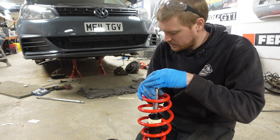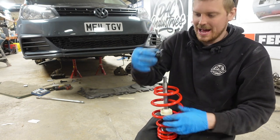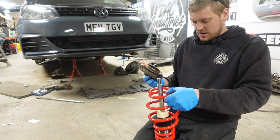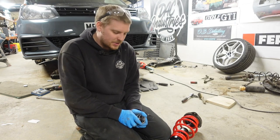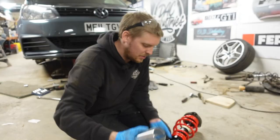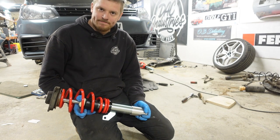Building the front struts up — the only part we need off the old setup is the top mount and the bearing, so that when you take your steering it acts as a pivot point. On here you've got this black plastic piece that's on the strut — that goes inside here like that, press fit. We've got the coilover set as low as it will go, everything else is on there, top mount on, put the nut on, do it up. The 50mm sleeves have now turned up — they've got a lip at the bottom to stop the strut going through and a slit up the middle to fit on, making this now a 55mm strut. So we can put them on and get the front back together.